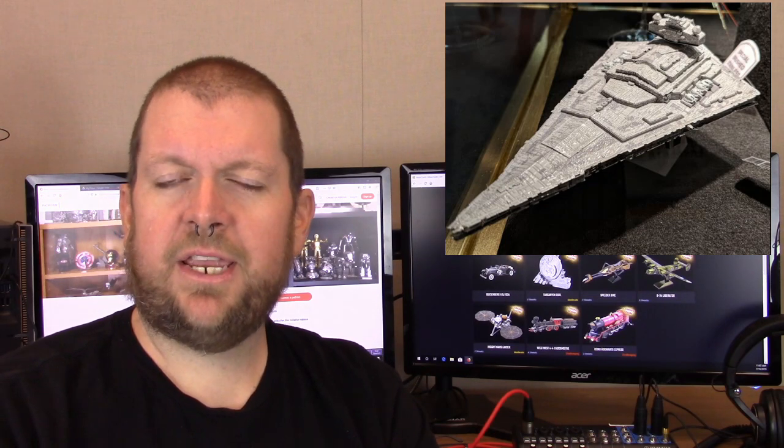Now, again, I'm not the only one that had noticed this. Someone had made a Metal Earth Reddit post, subreddit post, about this being in their catalog. Someone else had noticed as well. And it was pointed out by CodeWookie that the look of the model had changed since the toy fair, which really isn't a big surprise.